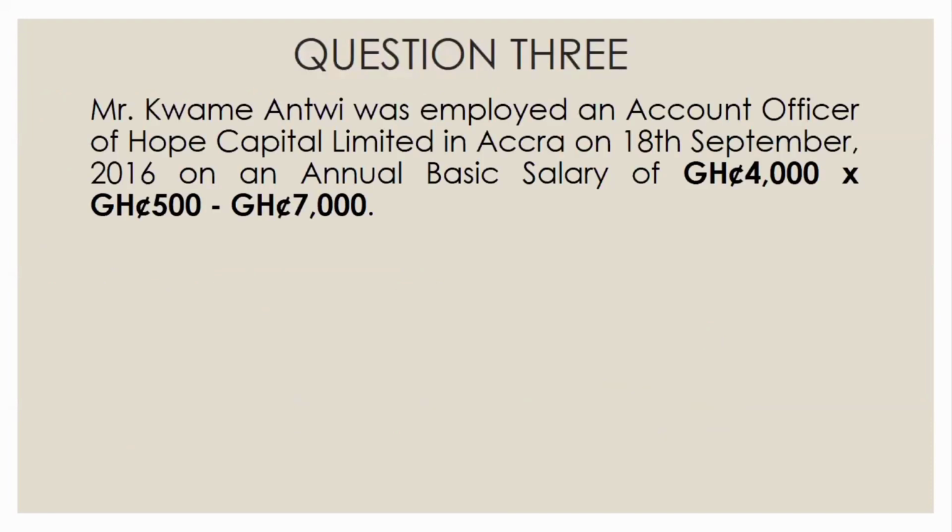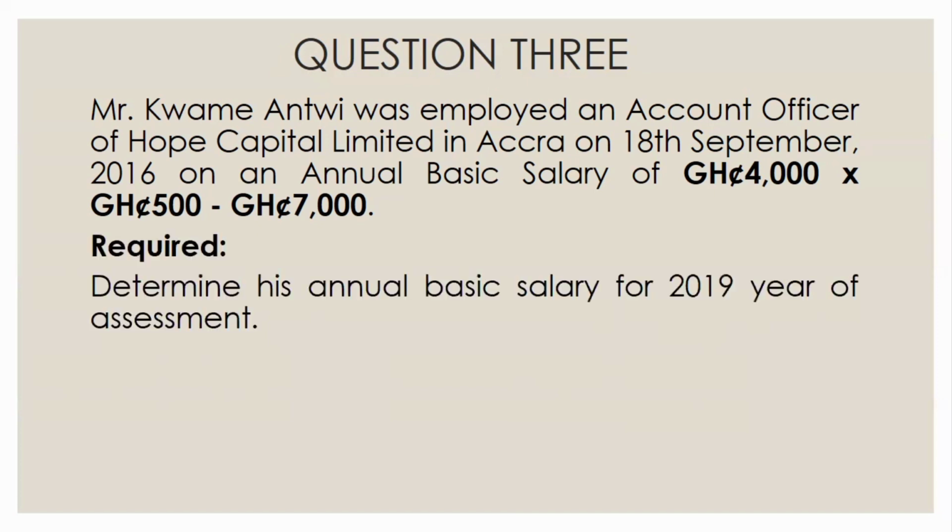So question 3, it reads that Mr. Kwame Entry was employed as an account officer of Hope Capital Limited in Accra on 18 September 2016 on an annual basic salary of 4,000 Ghana cedi, increased by 500 up to 7,000. Required: determine his annual basic salary for 2019 year of assessment. Bear in mind that the employee was employed on 18th September 2016.